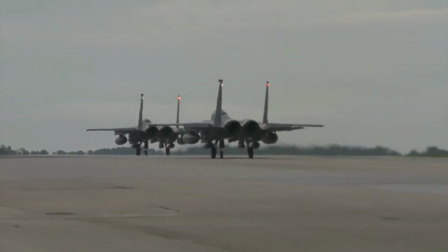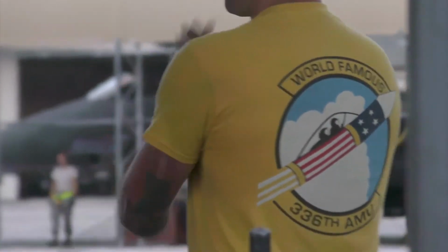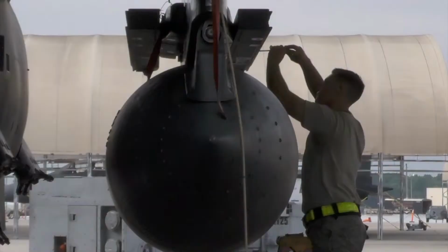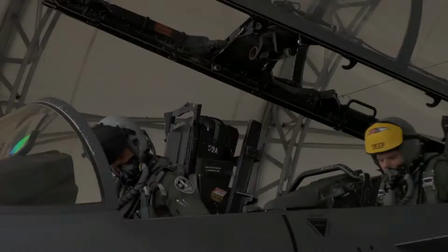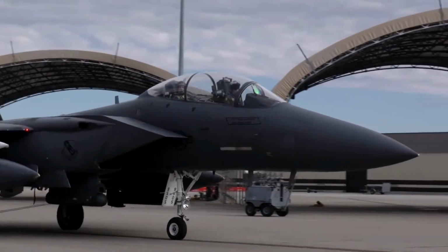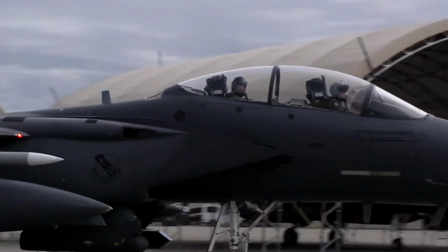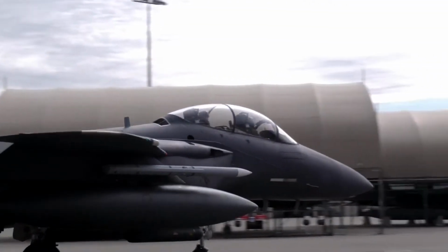The Eagle was originally armed with 4 radar-guided AIM-7 Sparrow missiles for long-range engagements and 4 AIM-9 Sidewinder infrared-guided missiles for short-range engagements. In the air war over Vietnam, USAF F-4C Phantoms, lacking a dedicated gun, missed several opportunities to down enemy aircraft. This was remedied in the F-15 by equipping the plane with an internal M61 Vulcan 20mm Gatling gun.